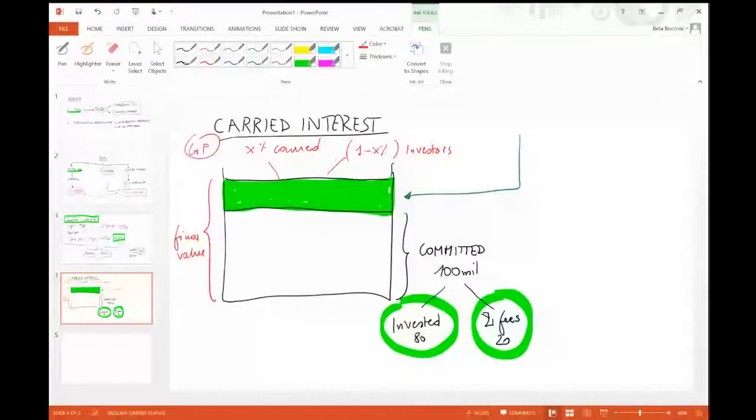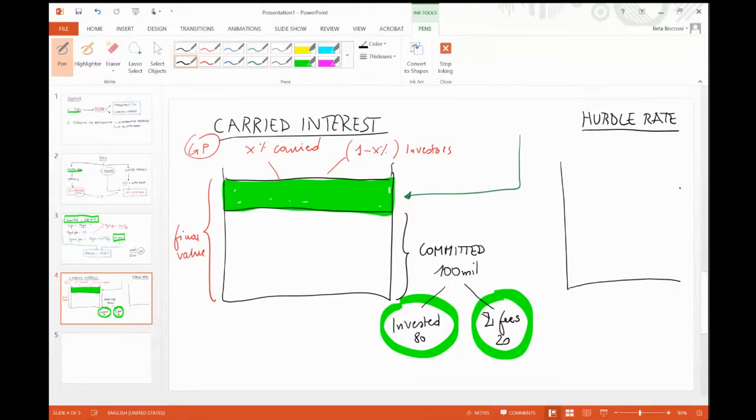What is a hurdle rate, and typically how does a hurdle rate work? With the hurdle rate, we can imagine that the type of incentive is very likely to be the same as in the case of a simple carried interest. So again, you have the committed capital here, like in the previous case, and you have a given liquidation value, this amount here.